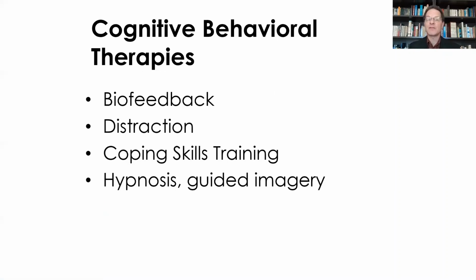Cognitive behavioral therapy, I've mentioned a couple of times. We have thoughts, we have emotions, and they play a huge role in how we tolerate pain and how we function in the face of pain. So a skilled pain psychologist is invaluable, and we have one as part of our clinic, and we have always had from day one. We will not see patients if they refuse to see a psychologist, not because we think they're crazy, because that's how much we value what this part of our team has to offer.